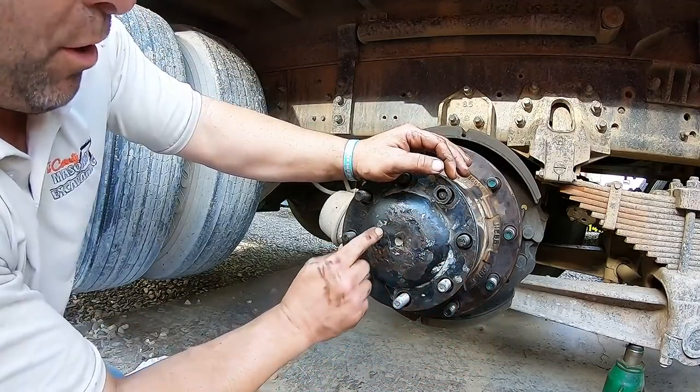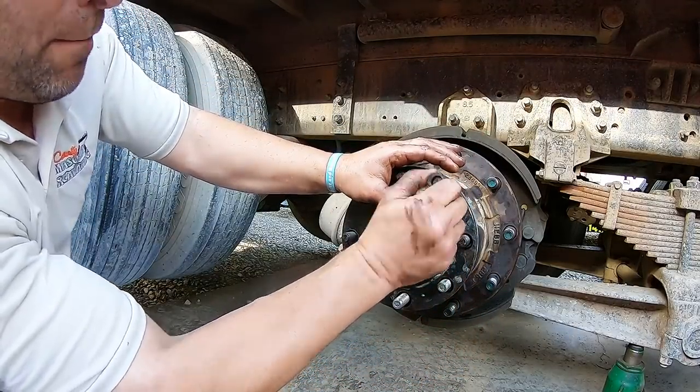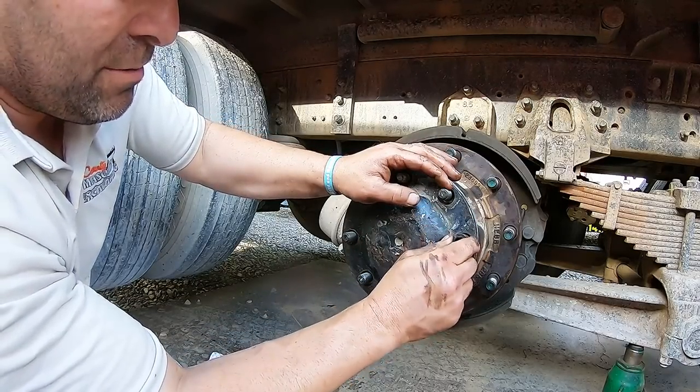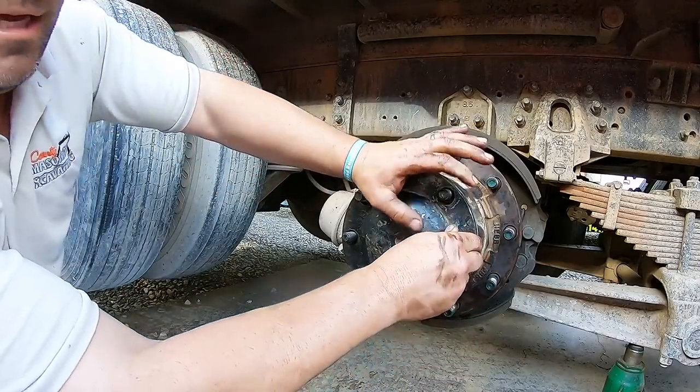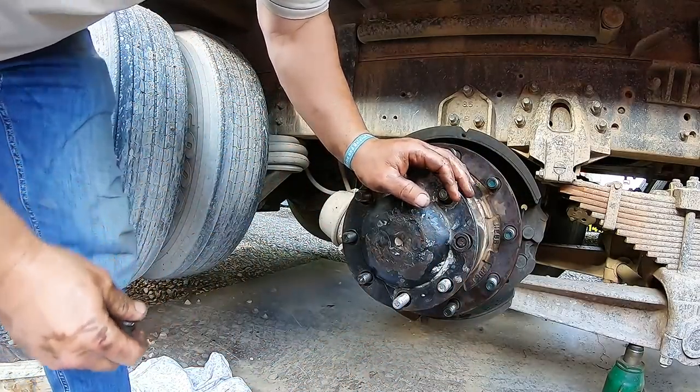But the best way is to hit this part with a sledgehammer, and it rings them, and these will go bink and pop out. But sometimes they got all that goop on there, because instead of using gaskets, people use the goop, and they do not like to come out. You'll fight it.